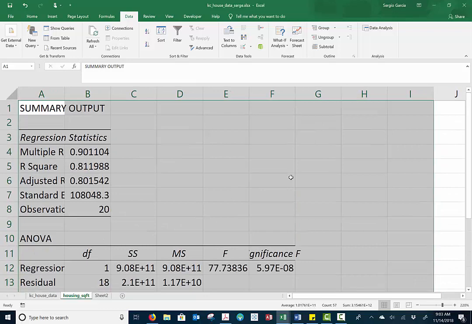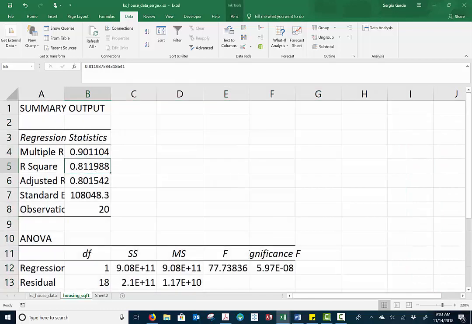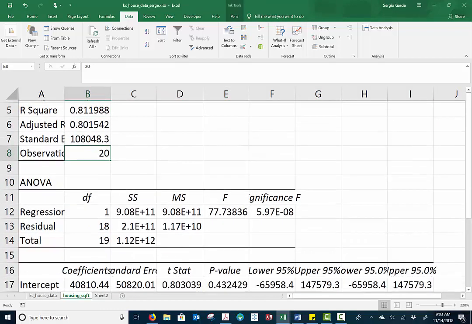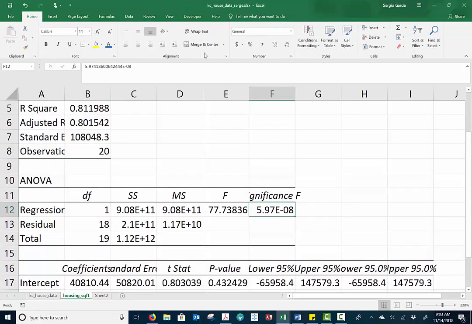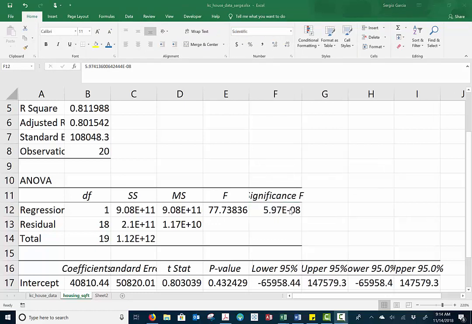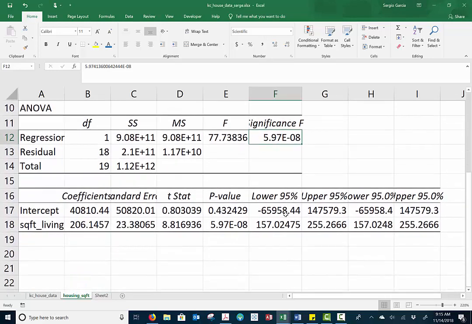I assume you've already seen some of this. R square value is nice and high. I like that. There are 20 total observations. My F stat, let me switch this to 3 decimals. Will it let me? So I don't think that's going to switch, and that's fine. The point is this e to the negative 8 means that it's very, very small, 0.000000. I'll type it in, 0.00000008, which frankly is 0.00000, and we'll just live with that. So that's great. That's fantastic. All right. I think I can just switch that. I'm not going to worry about it.